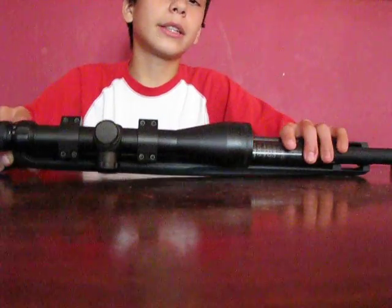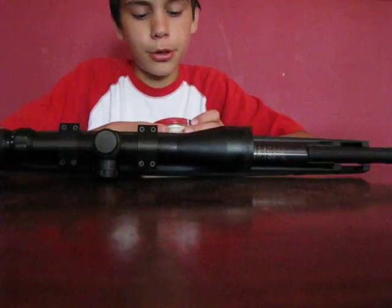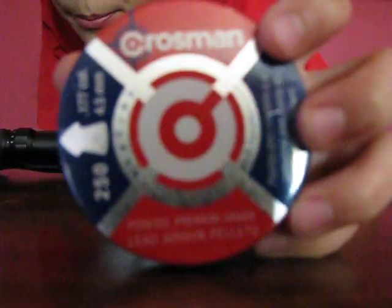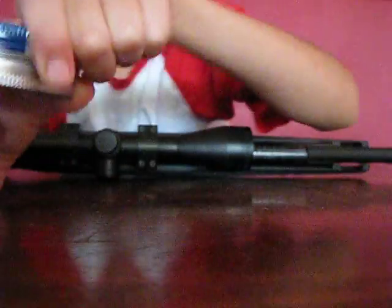Let's look at the pellets I use. It says Crossman pointed premium grade lead airgun pellets. Well, that's weird. It's backwards in my camera. Anyway, so yeah, I'm gonna open this up. Yay!